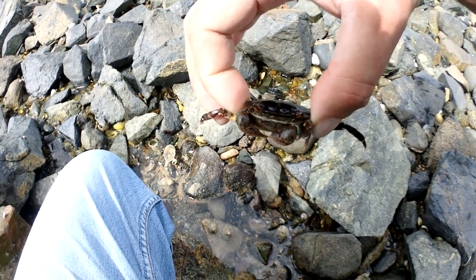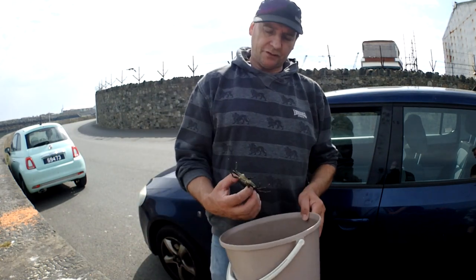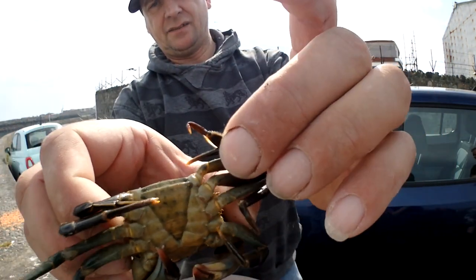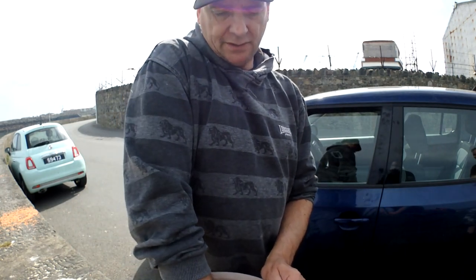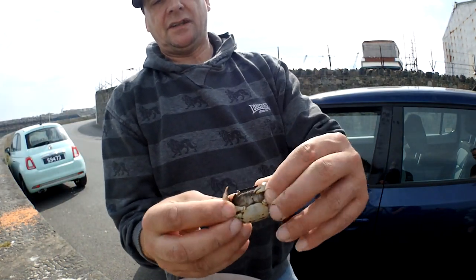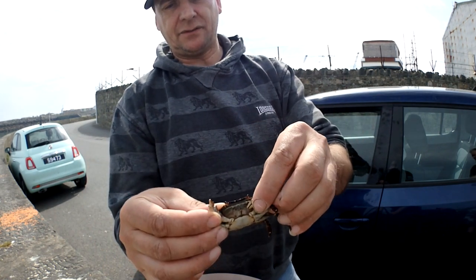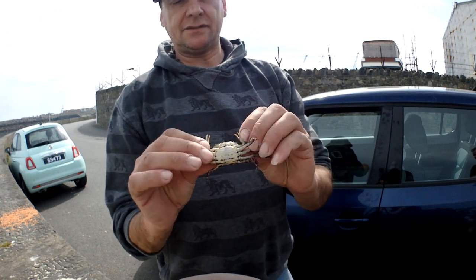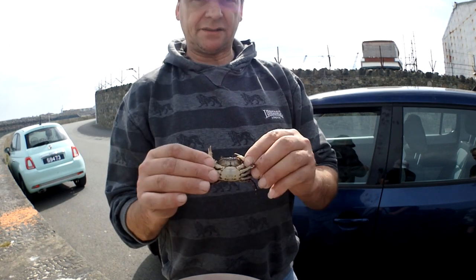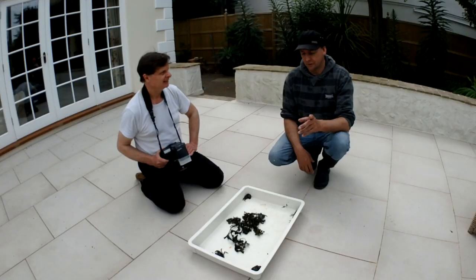We're going to see if the marine biologist over here is home and have a chat with him. We're just down the beach collecting peeler crab — you can see when you take a leg like that, that's a soft leg. What we've been finding is a lot of these Asian shore crabs. We're heading up to the local marine biologist. We found eight today, and I found the original one back in 2009. Since then we'd only found three or four, and today we've found eight.